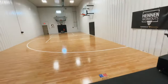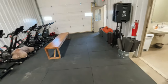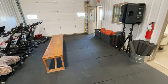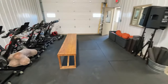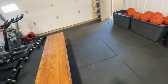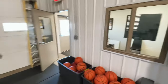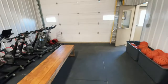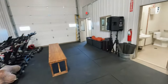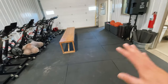Right when you get in here there's a little bit of space where we put some black mats down. Our goal was to have a space where players can set their bags, stretch, roll out, whatever they want to do. Most of the kids and families will sit out here before their workouts and set their bags down. Rarely are they going to use that office space. A lot of the kids like to come out here and watch the workout as they're getting their shoes on. We put these rubber mats down — we'll talk about the pricing of everything.